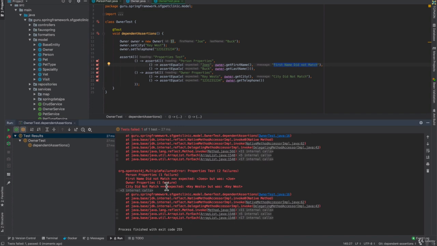So when you get complex objects and you're doing a lot of assertions against it, you can see how you can nest these statements in together and do multiple assert alls. And I could go down multiple levels here. I've only gone down 2, but I could go down 3 or 4 or 5 if I needed to, and really do some interesting stuff with this. So real interesting feature of JUnit 5 here. I really like it. I'm going to clean this up and get it back to green before we go on.